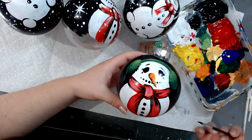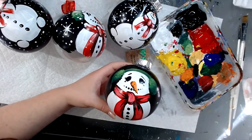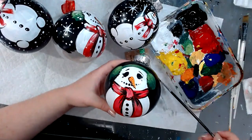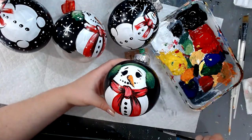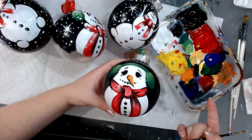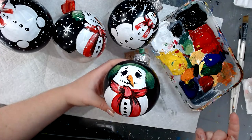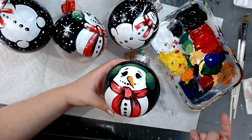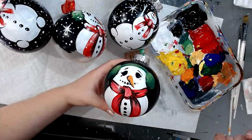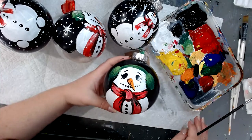In my experience, I only got multi-surface paint from Michaels before, and the paint I got from Michaels still needed two layers. It was exactly similar in consistency to acrylic. The only difference is, A, acrylic mixes well, but that one just doesn't mix at all. So you kind of have to buy the colors that you're planning to use. And it sticks better to surfaces. That's the only difference. But the coverage, pretty similar.